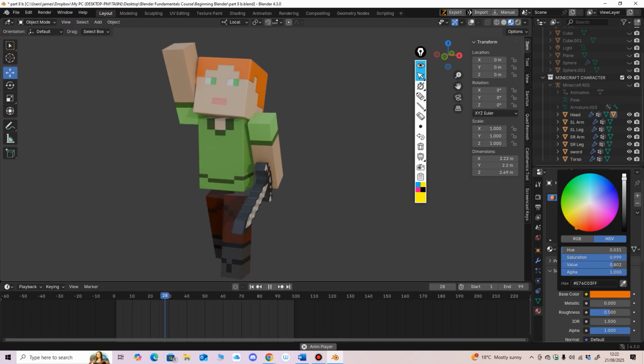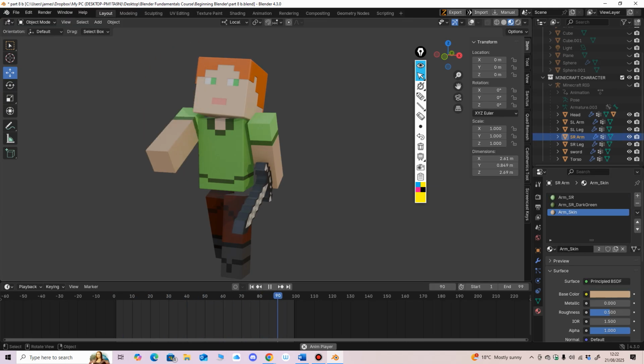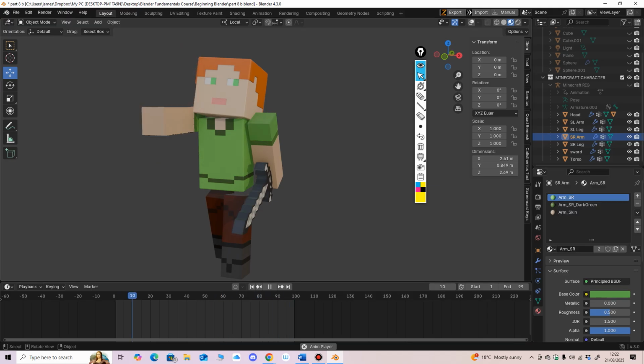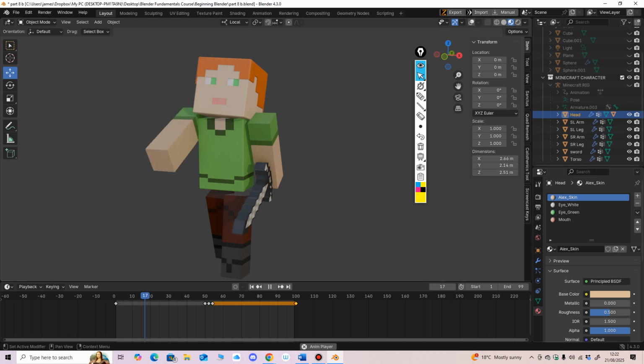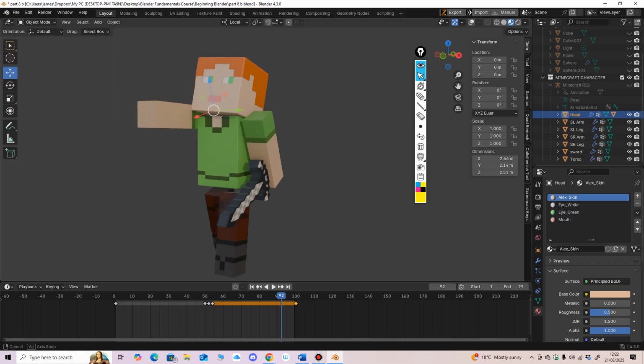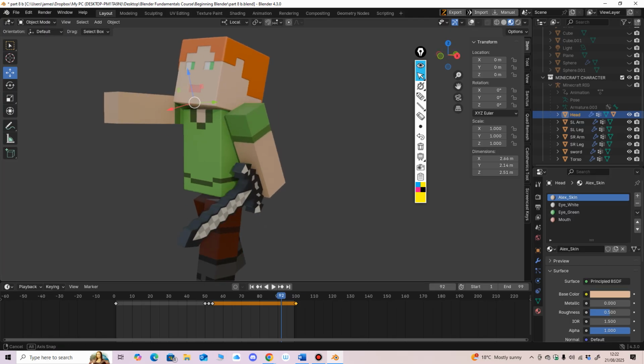Let's make this hair a bit darker, I think. This arm. I will just leave that for now, it's fine. I think maybe just the skin would be a bit. I think we're okay, aren't we there?